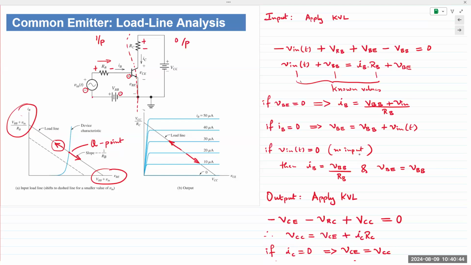At the output, we have collector voltage. That collector voltage is coming from VCC, the DC applied voltage. So that voltage moves in response to V-in of t. And that's how we get an amplified output. If you don't apply anything, it's just a flat line at the Q point. But when you apply even a small input, then the Q point shifts, and then the output voltage takes on the shape of the input signal.